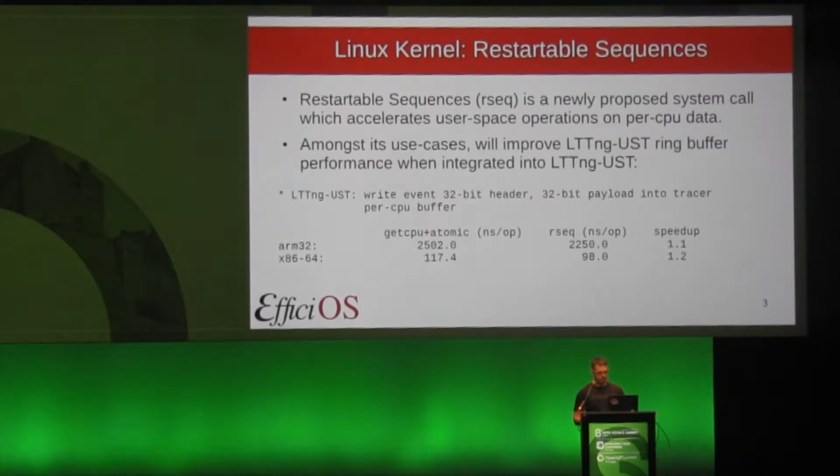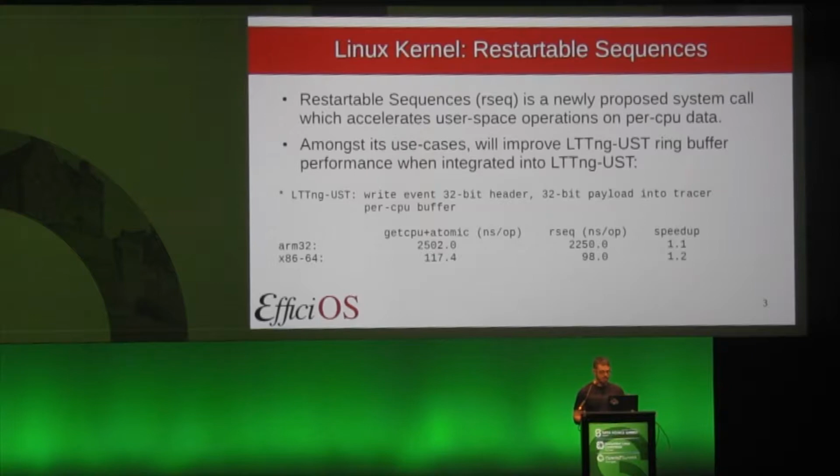Those are per-CPU ring buffers, and rather than having to call the glibc getcpu, which calls the kernel vDSO to get the current CPU number, which on x86-64 does an LSL instruction, that sums up to quite many cycles. RSEQ has a facility that allows keeping an always updated value of the current CPU number in the TLS area that's registered to the kernel. So reading that CPU number can be done with a simple load from a TLS area, which is really, really fast.